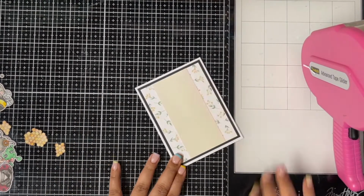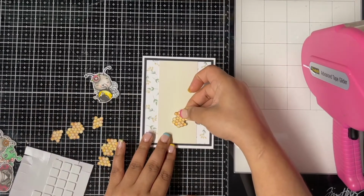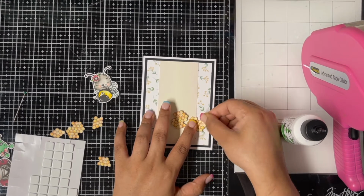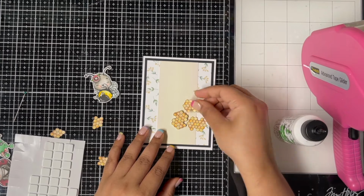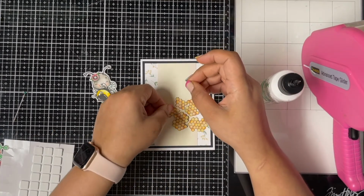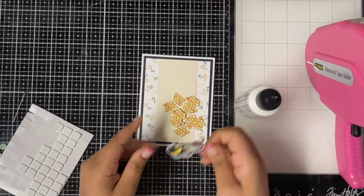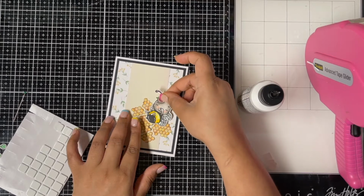For the focal image on this card, I'm gonna add a bee that we colored earlier, but I wanted to add something more. So here I fuzzy cut these beehives from one of the pattern papers. I glued the first beehive using some foam tape. And now I'm gluing the rest of the hives around the first one using some liquid glue. So this is another way you can use your pattern papers. Instead of using the pattern papers as a whole, cut out the elements from the pattern paper that you like and use them on your cards. Adding some foam tape behind the bee and gluing that in place.